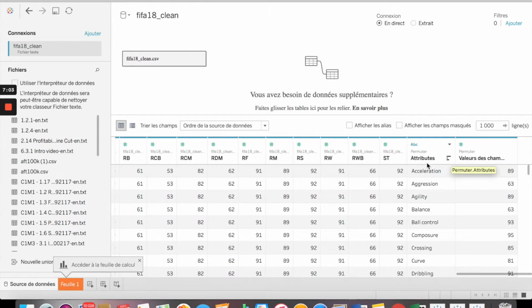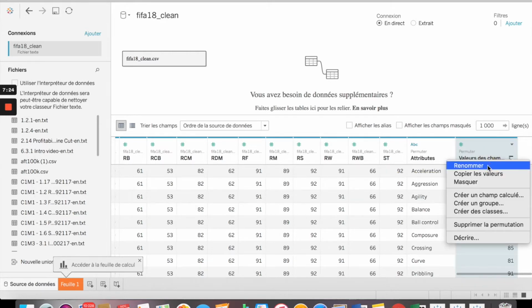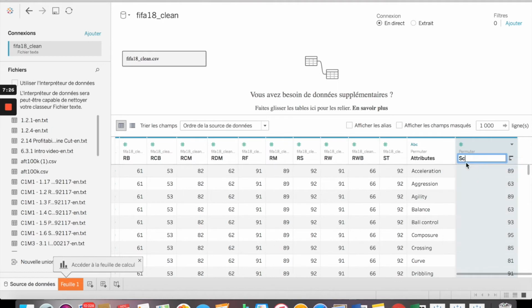So it means that there is one row for Cristiano Ronaldo acceleration, Cristiano Ronaldo aggression, Cristiano Ronaldo agility, and I have these values here, which are the scores that correspond to the attribute from the column before. So I'm going to change this to Score and Attribute.